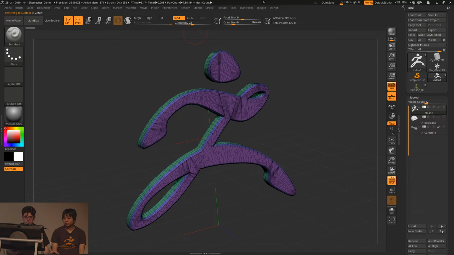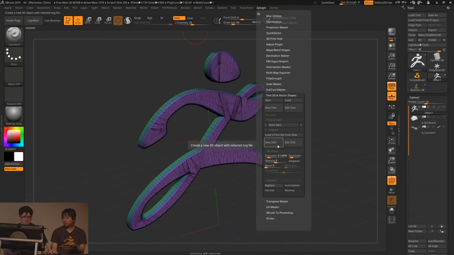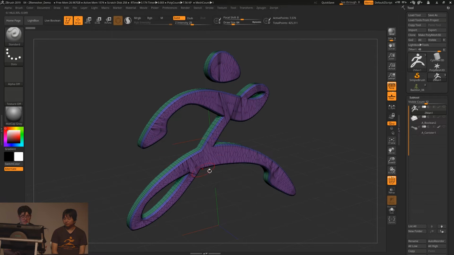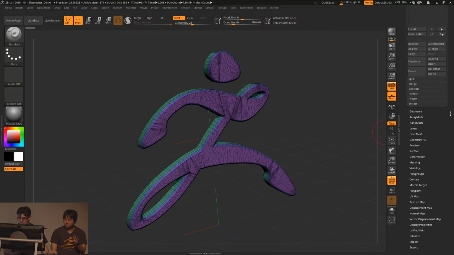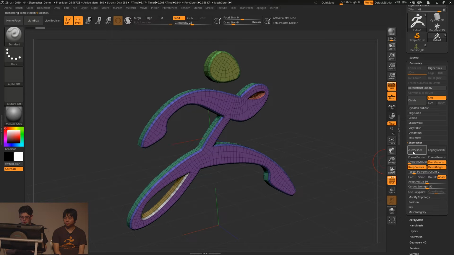Right now, what you see is just the Z-Man, the ZBrush logo, which has been created through an SVG import. This data was loaded as an SVG file and turned into 3D using the Text 3D function. The only problem, unfortunately, is that when you are creating this type of shape, you may have a lot of triangles on the cap of the extrusion. Because of the mesh generation algorithm, a lot of triangles get generated at the same time.